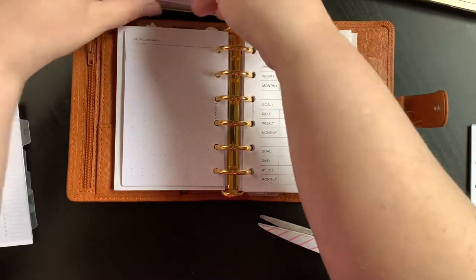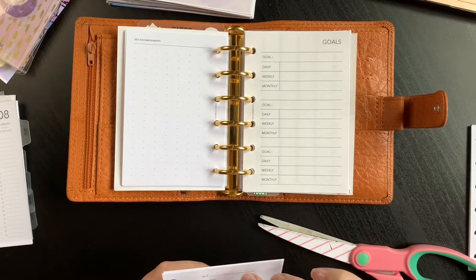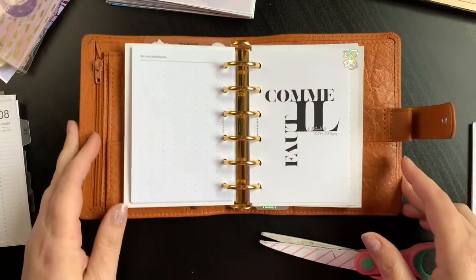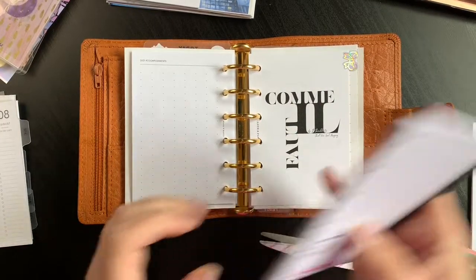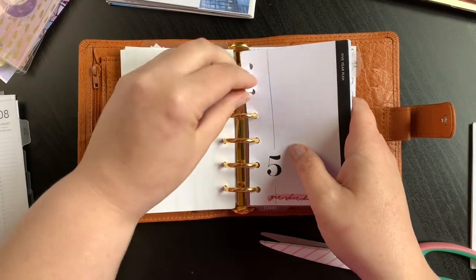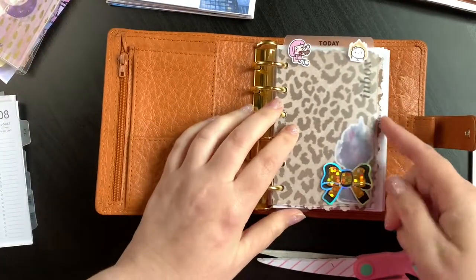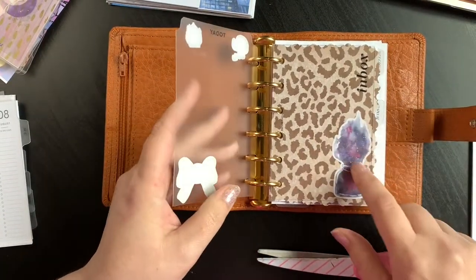And then I have my regular cloth and paper goals tracker here, which I'm not gonna use all at once either. I'm just gonna put in a couple. Maybe we'll just feed those into each other. All right, so deco, oh, no, the cloth and paper 5-year plan. I am going to put the 5-year plan in here for now. It'll probably come out. I might try to do just some fill-in on it. Let's see how we're doing so far for space. So we're doing okay. I mean, we're not doing too terribly. I kind of think I might just go with this inbox here and take this off.